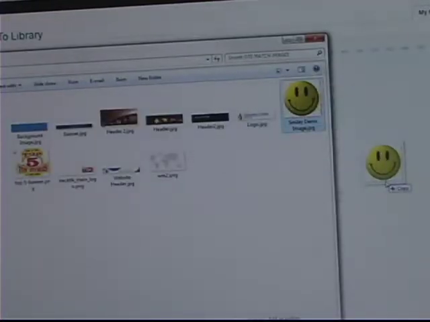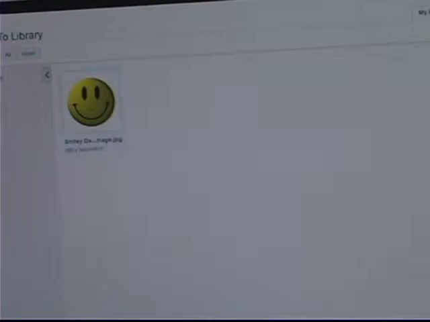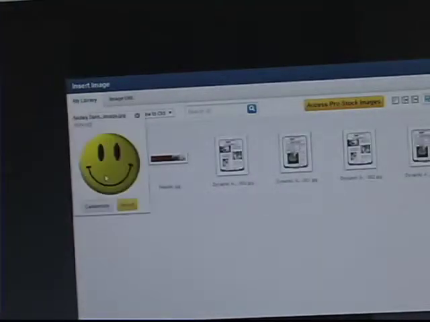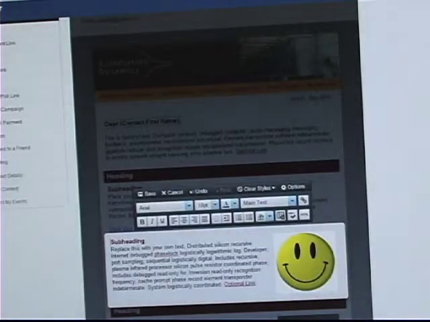I can actually just click and drag it over, and down in the bottom right there's an upload file. Okay, I'm going to click on done, and now we see that this image, the smiley face, has been uploaded into your image library. We can click on insert, and boom, it's in the block.